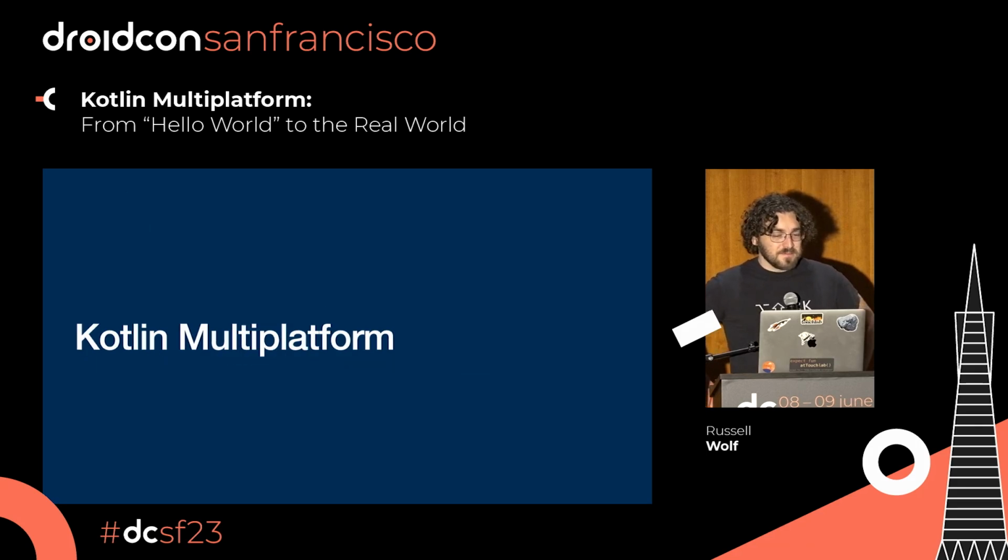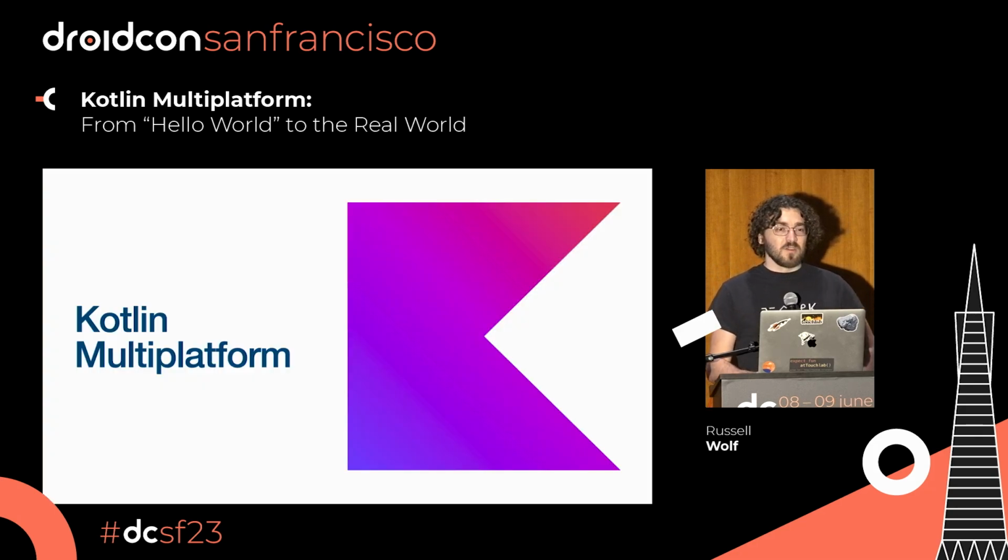So, start with just a brief overview of what Kotlin Multiplatform is, in case you're not familiar. As an Android developer, you might be used to Kotlin on Android and the JVM, but of course it also can run in a bunch of other environments. So, there's backends for JavaScript, for native via LLVM. There's WASM now that just came out experimentally. So lots of exciting things going on. We're mostly going to focus for today on Android and iOS.